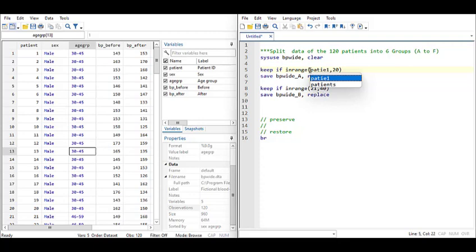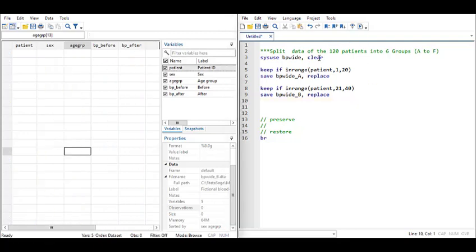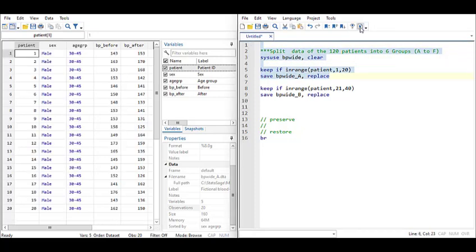So patient, and then keep in range, patient, comma. So when you run that, let me run the first 6 lines rather. So 1 to 20 was here. But now when you say you should keep 21 to 40, it can't find anything.